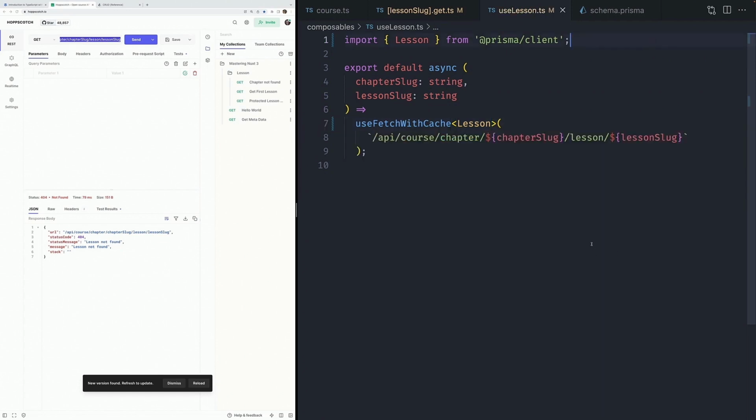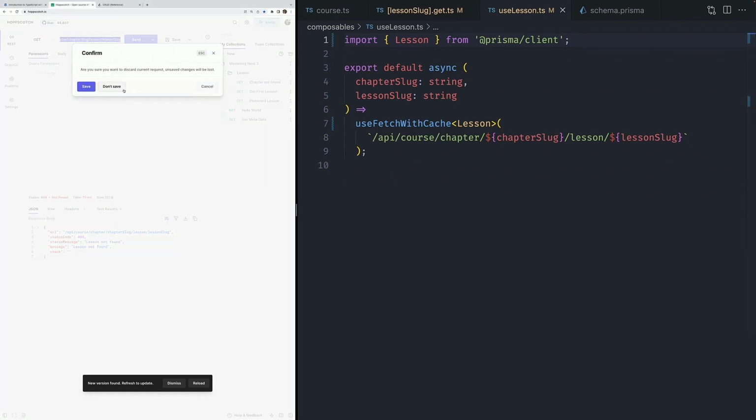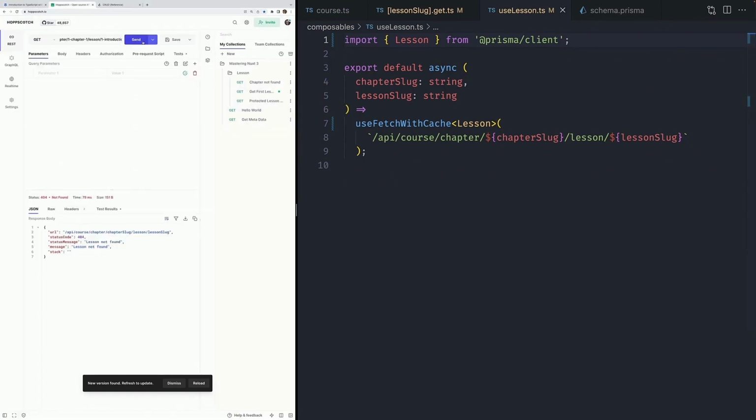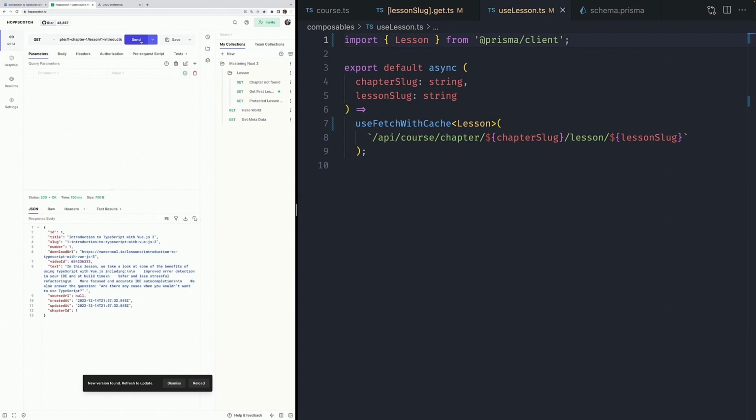But one thing that we are missing now is that this endpoint does not return the path that this lesson has. So before we were adding the path on, because we're not saving it in the database, and it is missing from this object. So we need to go and add that on right now.